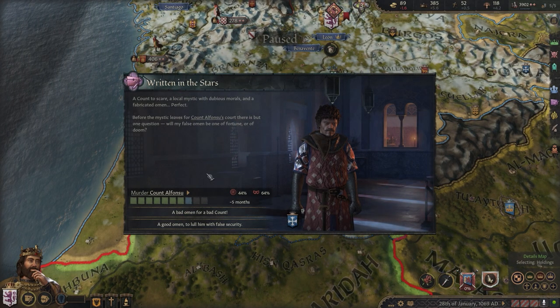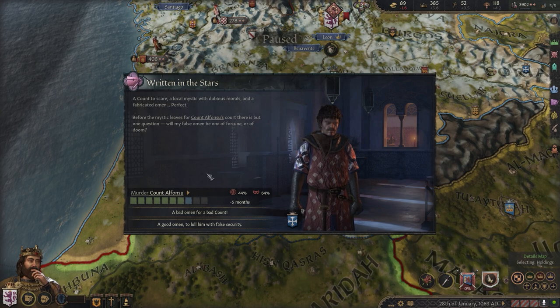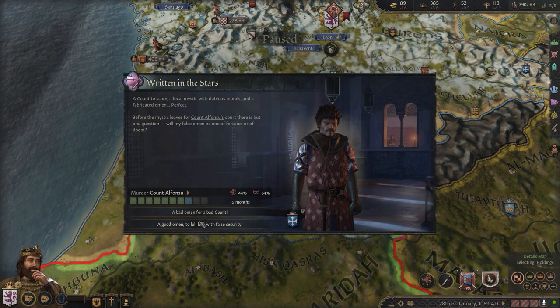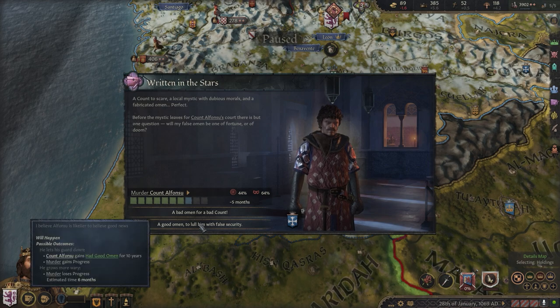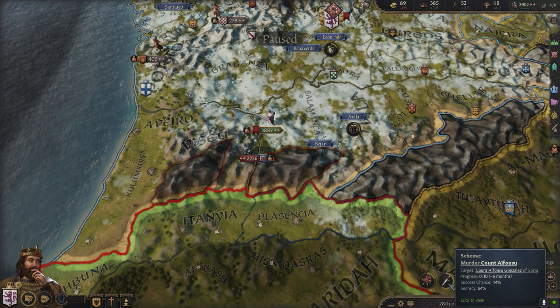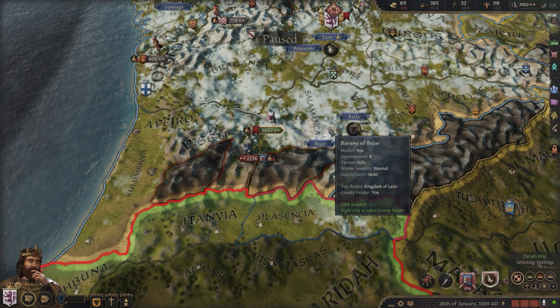Account to scare a local mystic with dubious morals and fabricated omen. Perfect. Before the mystic leaves the Count of Alfonso's court, there is but one question. Will my false omen be of good fortune? A bad omen for the Count? A good omen to lull him into a false sense of security. Murder loses progress. Yeah, I don't think this is going to work, guys.